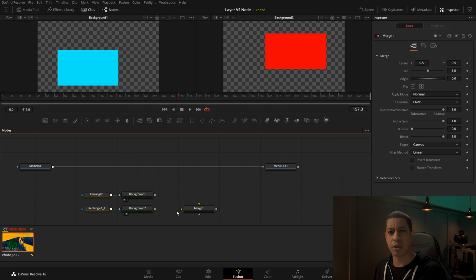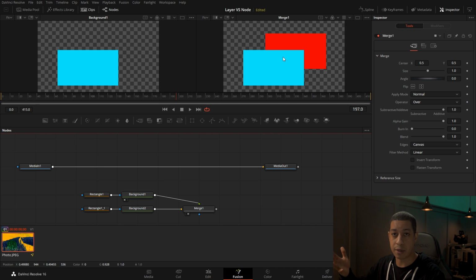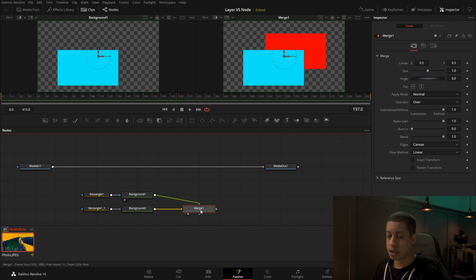And if you're not completely aware of the different nodes, you just simply have to hover over them and it'll tell you what that particular endpoint does. You can also right click, drag and drop, and then it'll ask you which one you want to add it into. So let's say we want to make the red one the background. We drag this into here and we want to make this one the foreground. So when we view this, we see them overlapping the way in which we wanted them to. We could also click on it and then hit Control T to flip them if we wanted to, and it's just flipping these two. And then we also have the ability to add masks into here.